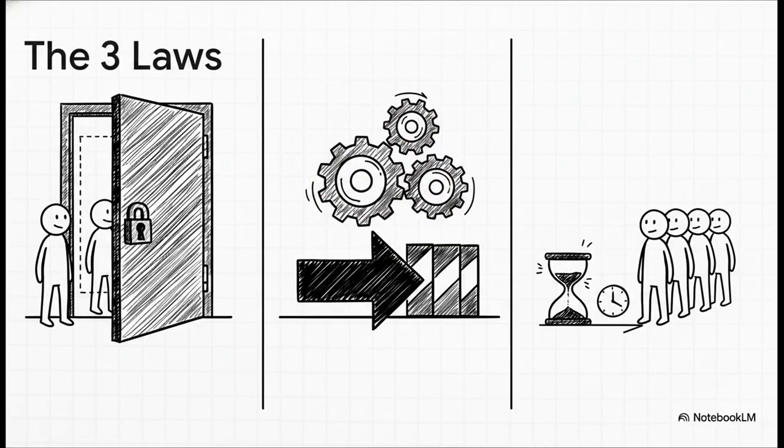When one process is inside its critical section, absolutely no other process can be allowed inside theirs. Period. So to actually fix this critical section problem, computer scientists laid down the law, a framework of 3 unbendable rules for any valid solution. First up, mutual exclusion. If a process is in its critical section, no one else gets in. Exclusive access. Second, progress. If nobody is in the critical section and someone wants to enter, the system cannot indefinitely postpone the decision of who goes next. It can't just freeze up. And third, bounded waiting. Once a process asks to enter, there has to be a strict mathematical limit on how many times other processes can cut in line before that request is finally granted. Basically, no process gets left in the waiting room forever.